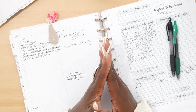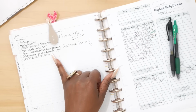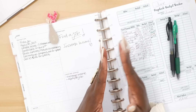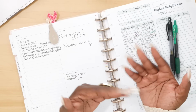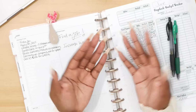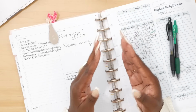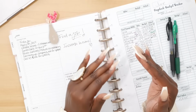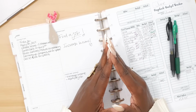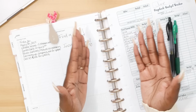And then review expenses. Call the mortgage company. So as far as the mortgage company goes, the only way that they will help me is if I am defaulted on my mortgage. And currently I am not, and I have not. By the grace of God, I have been able to pay my mortgage every month. I thank Him so much for that. I'm trying not to get all emotional and just worship Him for that, because thank you, God. So I have been able to pay my mortgage and my HOA every month.